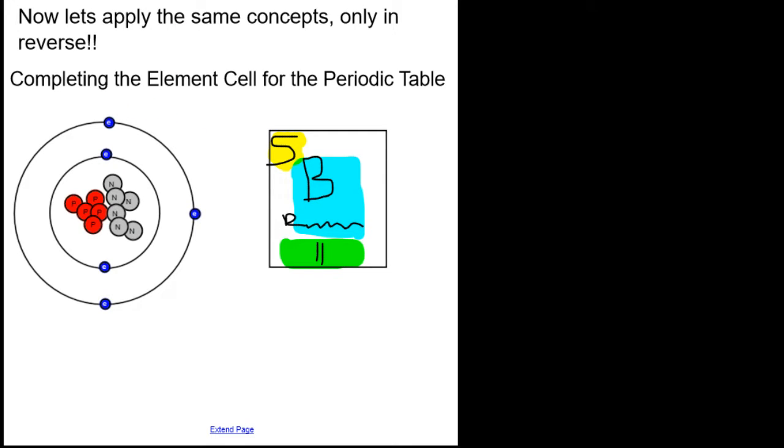Now, is this correct? Well, we have to look at the number of electrons as well. Since we have 5 protons, we need 5 electrons. 2 on the inner layer, 3 on the outer layer. We have 5 electrons. Therefore, it's going to be balanced.